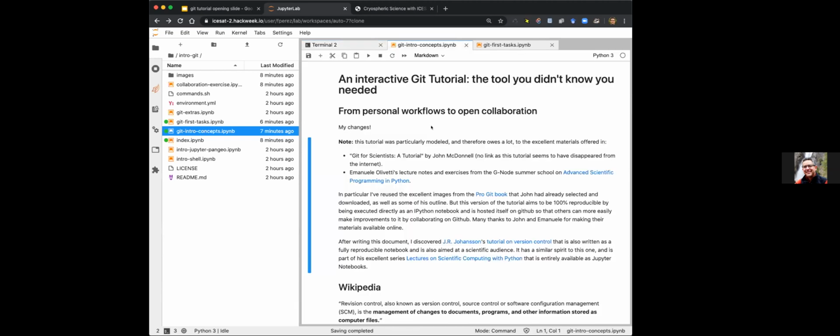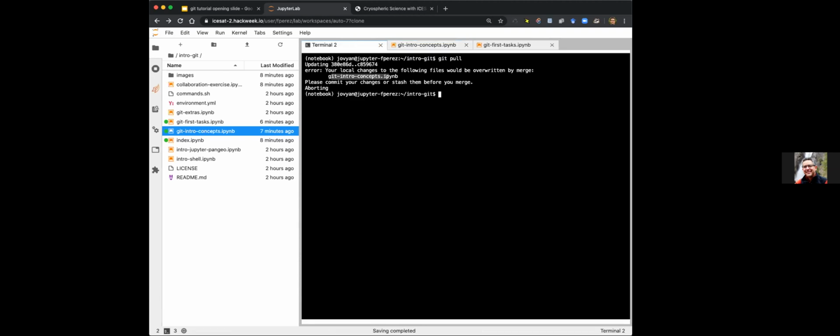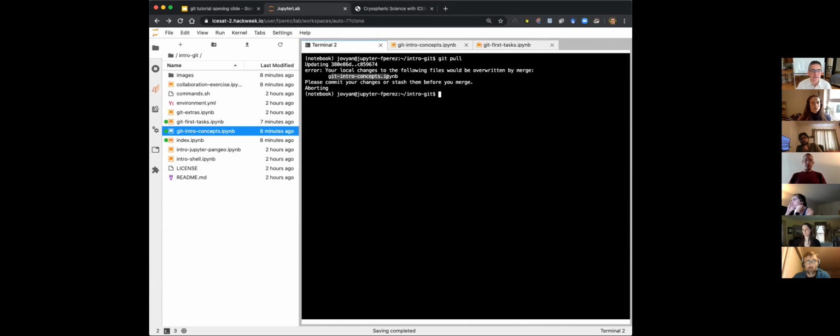It turns out that I had made some changes here. I typed my changes here, and now the problem is that Git wants to update that file because new content came into it, and I have my own changes in that file that conflict with the data that would be coming in, and Git doesn't really know what to do there. It's particularly tricky with a notebook because the notion of merging changes into a notebook is a little bit complicated, unfortunately. We don't have the smoothest workflow. We're working on that, but it's not perfect. There's a variety of reasons why that I'm not going to get into right now.